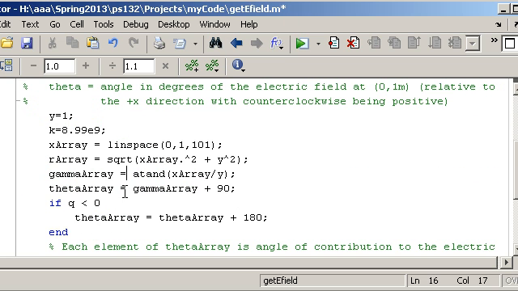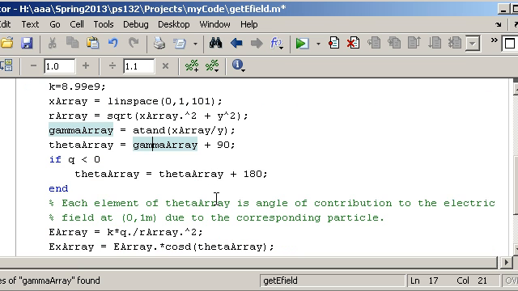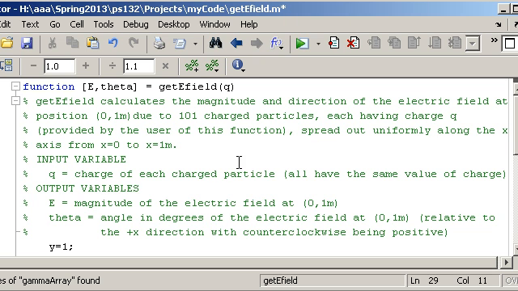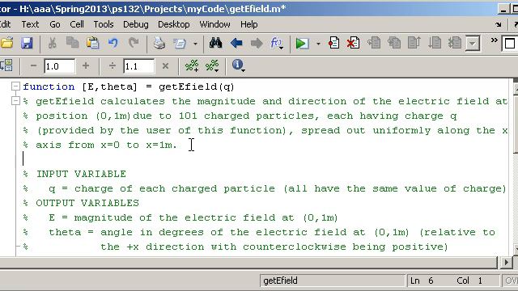Okay, I think that required a little bit. So this gamma array is pretty clear that it's being used to build up to determine the theta array. So I think we're good there. This is obviously the array of Ex values. And yeah, I think everything else is pretty self-explanatory. I guess I better say who wrote it. Don't forget that. Can't get credit for the documentation if you don't put your name.